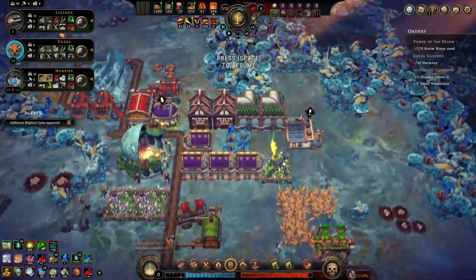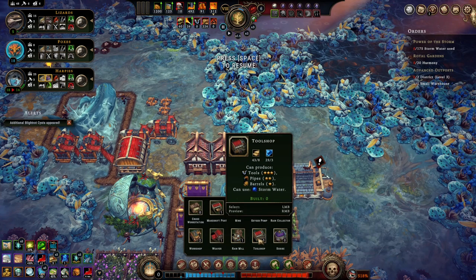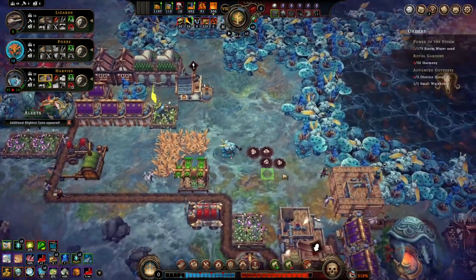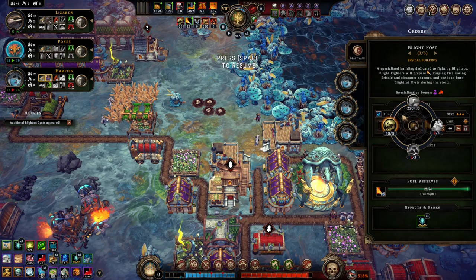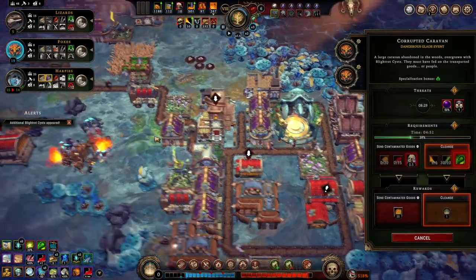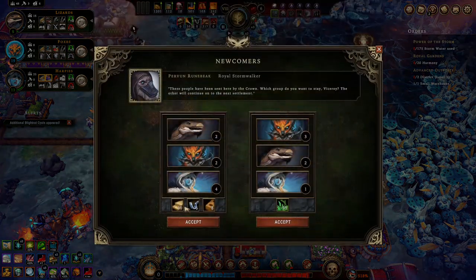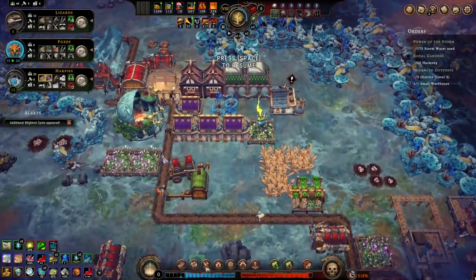Ooh, a tool shop. Oh, lovely. Get this out of here. Okay. Fully staffed. Do we build a fourth one? Maybe. I definitely don't need more people. In fact, I need to build some lizard houses.